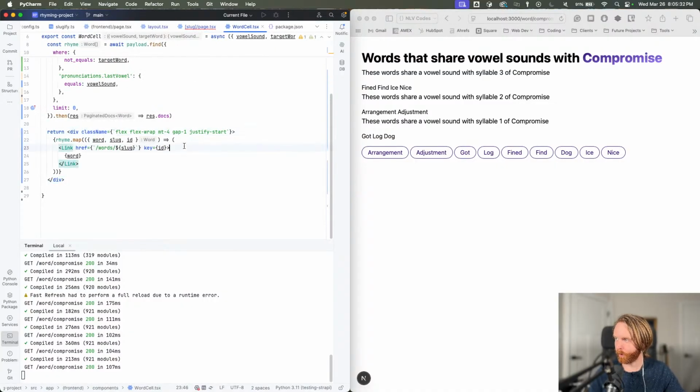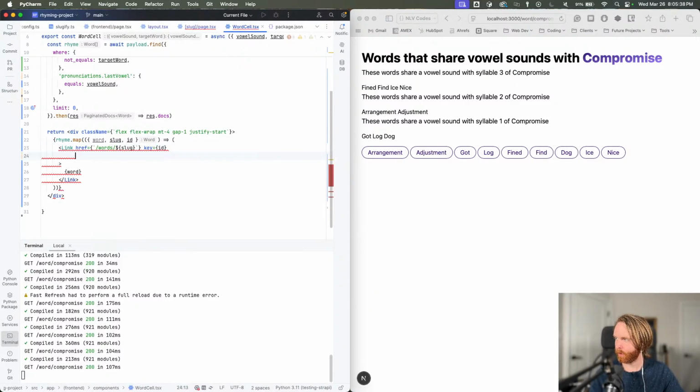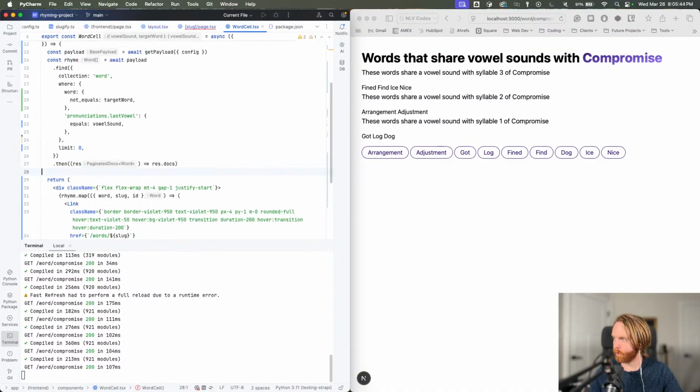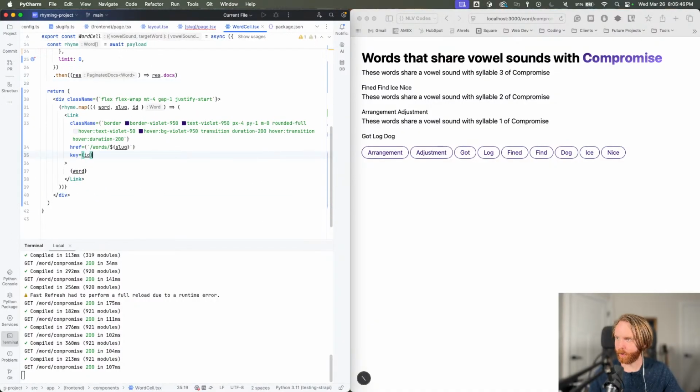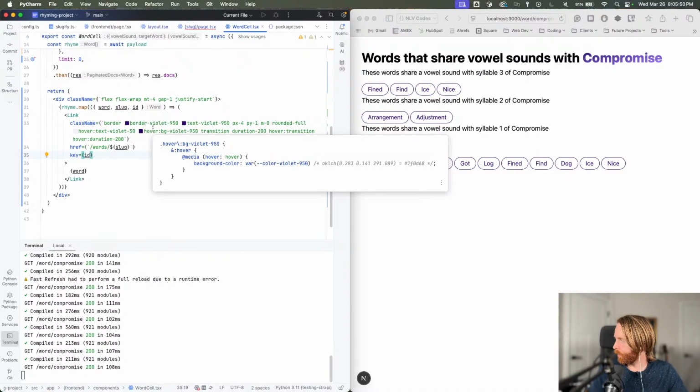And I think we're going to make these a bit smaller. Okay, so I can just replace our first part of the link here. Perfect. Now I save this, and we got these words all chipped out like this.